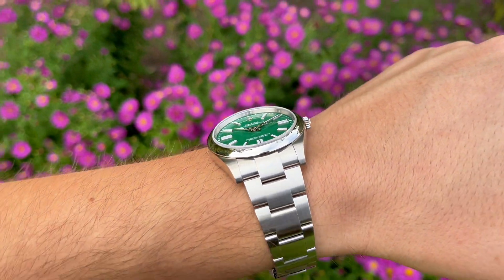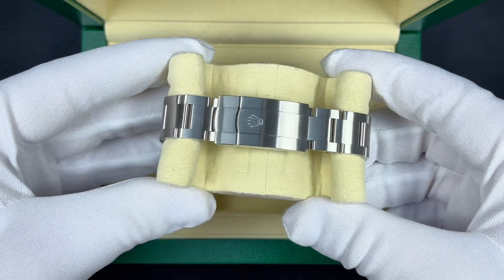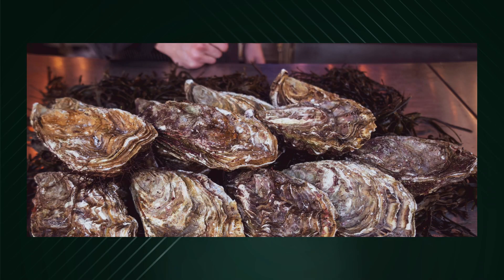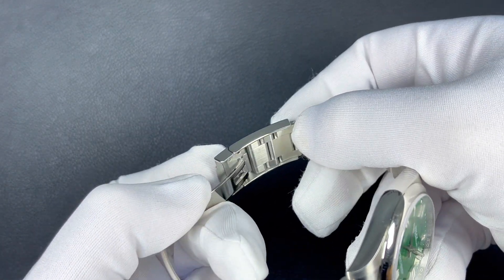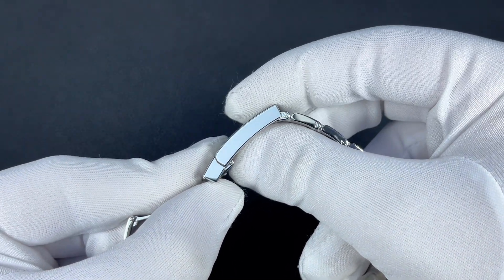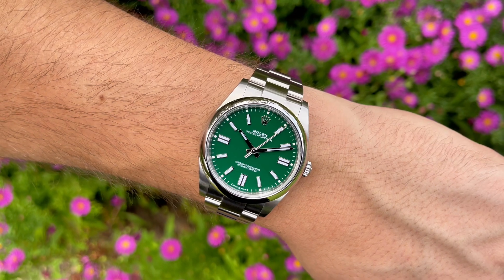The monoblock middle case and dome bezel are beautifully finished and shaped to perfection. The Rolex Oyster bracelet offers supreme comfort and great aesthetics with three-piece solid links, a brushed finish with polished edges, and is secured with a folding Oyster clasp. The clasp is spring-loaded to prevent accidental opening and is very easy to operate. Inspecting it from behind, the internals feature a 5mm Easylink comfort extension link, allowing you to extend the bracelet without tools — useful when your wrist expands and contracts due to temperature variations. It would have been nice to have a glide lock clasp for finer adjustability, but it took only a couple of trips to my AD to get the fit perfect.